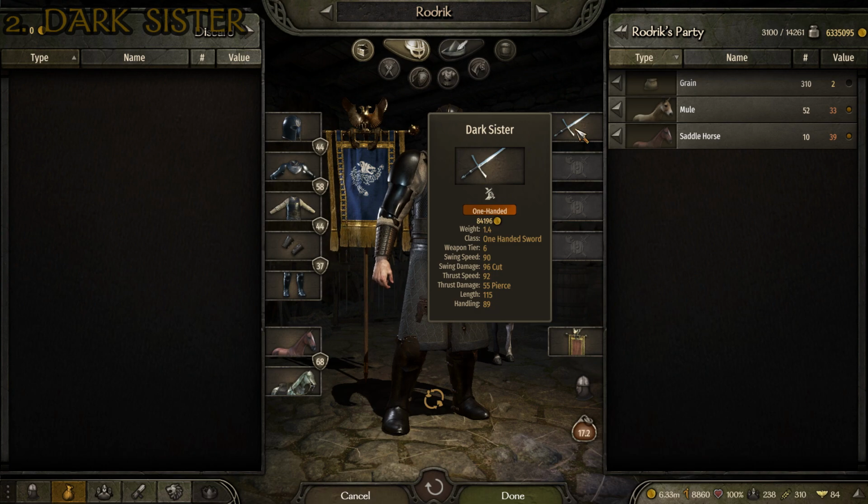All right, so at number 2, we have Dark Sister, one of the 2 Targaryen Valyrian steel swords that went missing some time ago in the current storyline. So these ones, we're not sure where they are. There's Blackfire and Dark Sister. Neither one of them is accounted for, but this is one of the Targaryen swords.